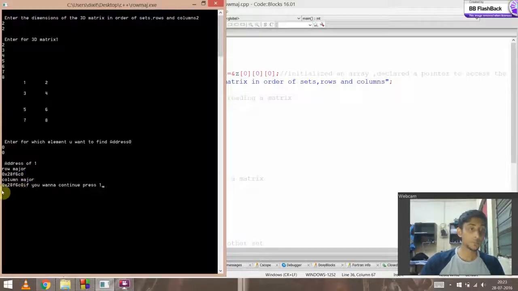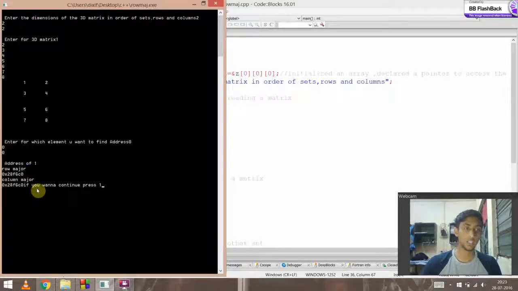But the thing is, it will have equal spacing. The element which is just after the first element, or the element which you have entered, will be just 4 bytes larger. That's the concept, because it will occupy 4 bytes of space.